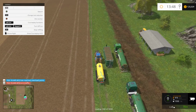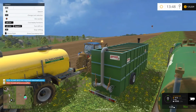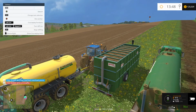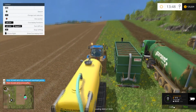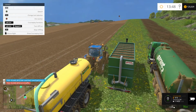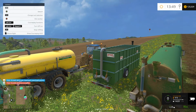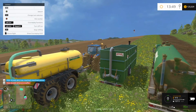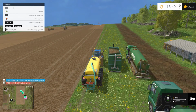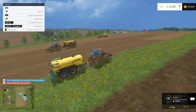And if you look, the level in the field edge container isn't really going down, but the level in this semi is going down. So that's what I was talking about earlier, how this is being refilled by the field edge container, but the semi is simultaneously refilling it as the room is made available. So what this allows you to do, the field edge container basically becomes a buffer, and it allows the semis to spend more time driving and less time sitting here waiting for them to be emptied by a tractor.